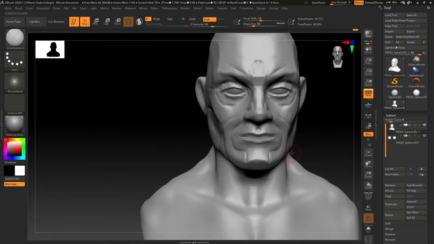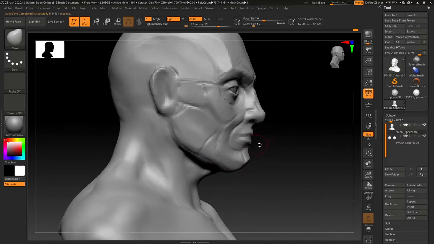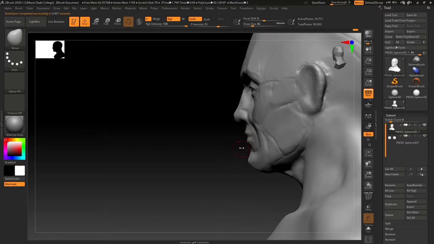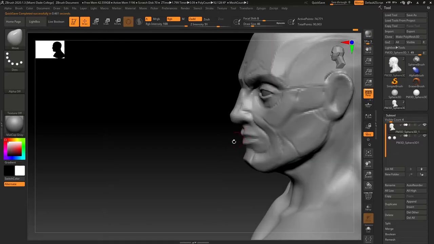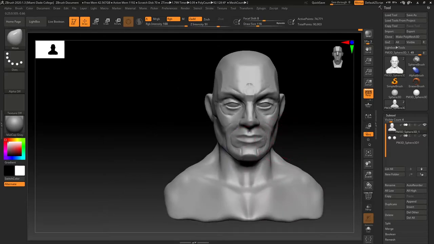You can see how I keep coming back to the mouth all the time. Same thing with the eyes. Those are some things that I tend to struggle with. So I end up putting a lot of time into both things, mainly the eyes, but right now fighting with the mouth.